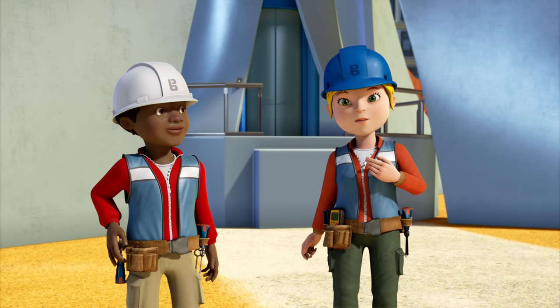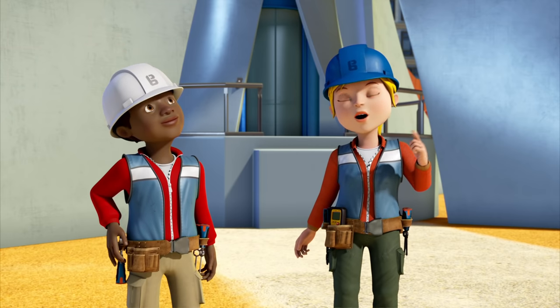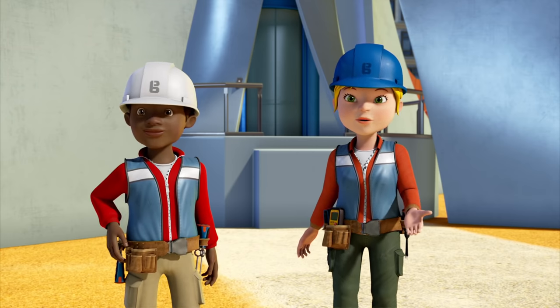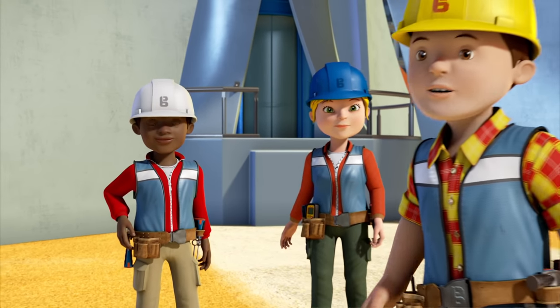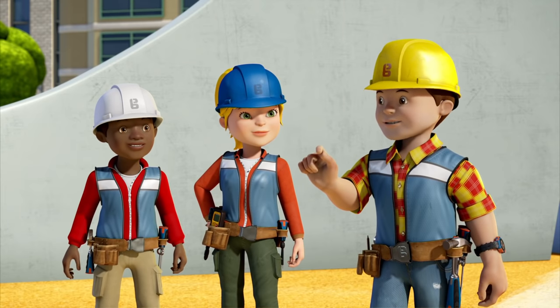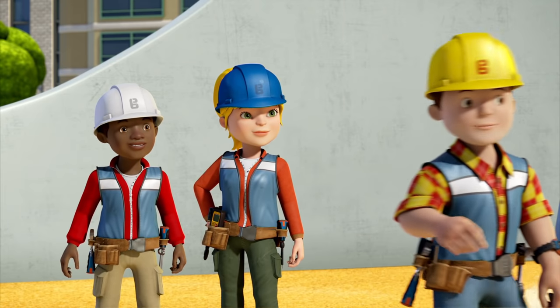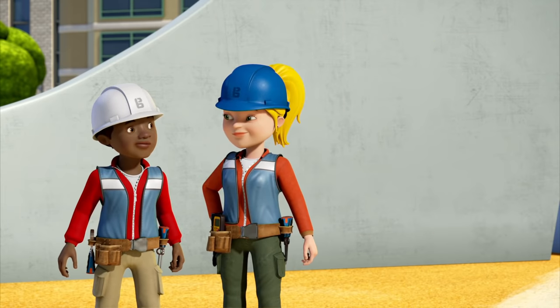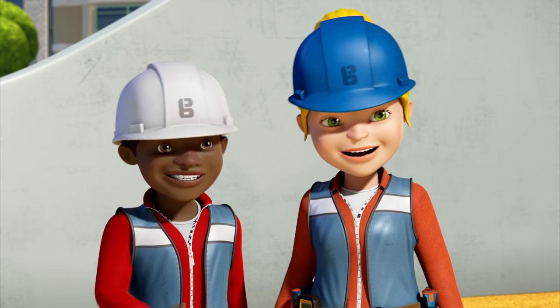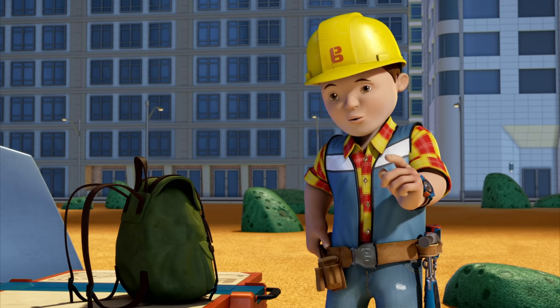We'll have a spaceship ramp and moon rocks to make it look like we're on another planet. Yay! And I'll be wiring the floor so that it turns round and round like a merry-go-round, so diners can enjoy different scenery while they eat. Does that sound fun? Yay! And for you two, an extra special treat. I've made my speciality dish for lunch. Sardine sandwiches! Yay! I knew you'd be excited.